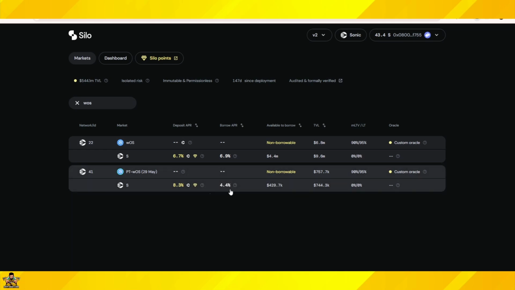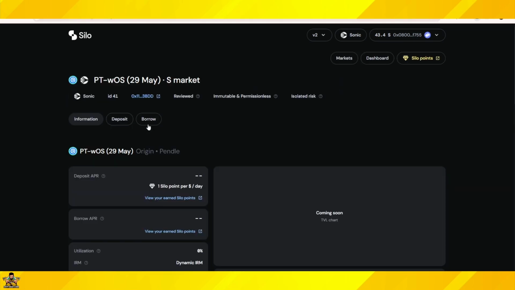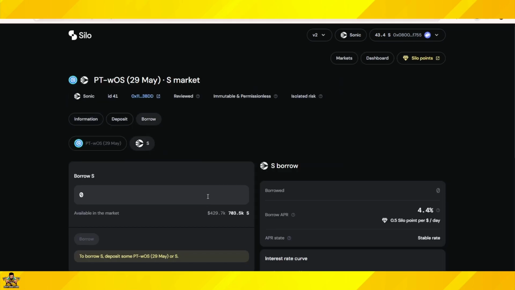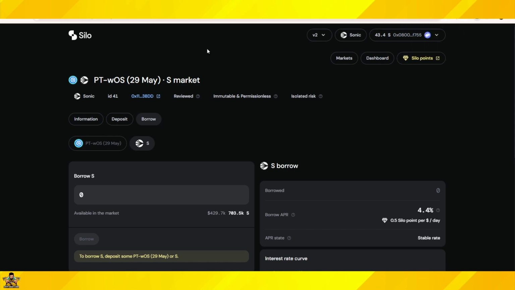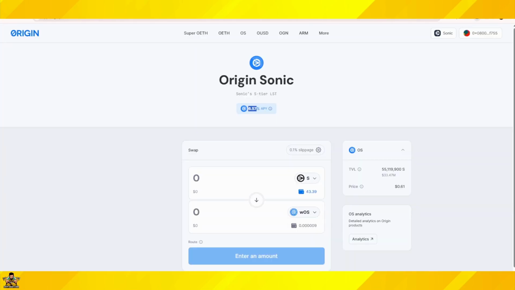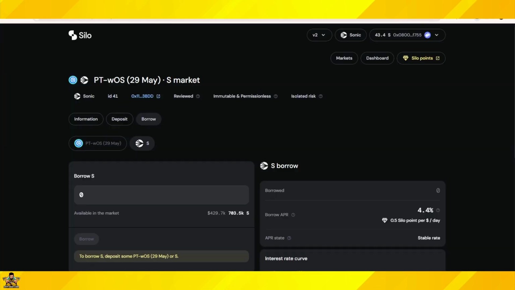So what we do then, as mentioned, is come along and look to borrow our S. Again, if we're basing on the 80%, basing this obviously on $1,000 at this moment in time, you can borrow up to $800 of S token. What we do then is we literally repeat that entire process again. So we swap it for Origin, lock it into Pendle, pause it again.